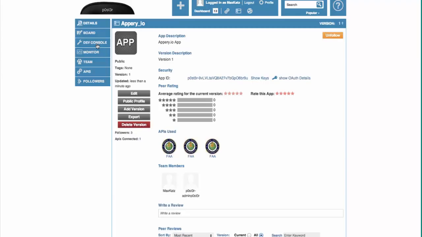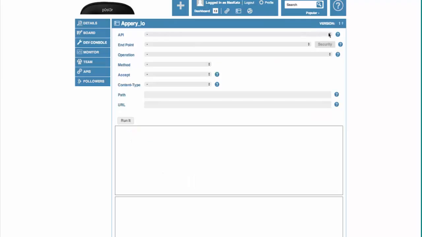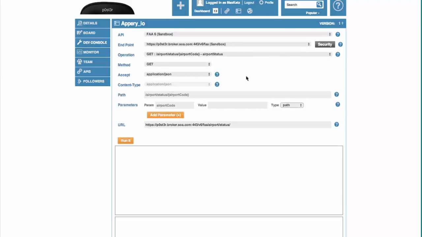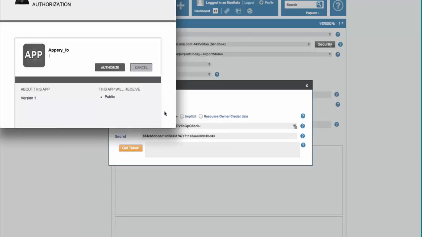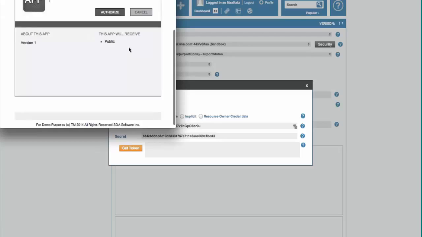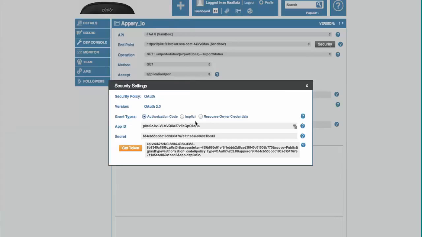And I can go to Dev Console and select the new version, and then click Security and get the token. And this is, of course, just making sure that everything works. And I'm going to click Authorize. All right.